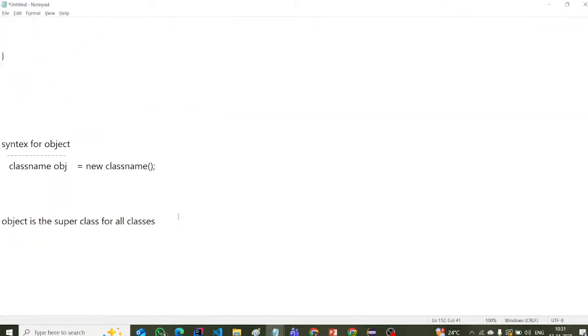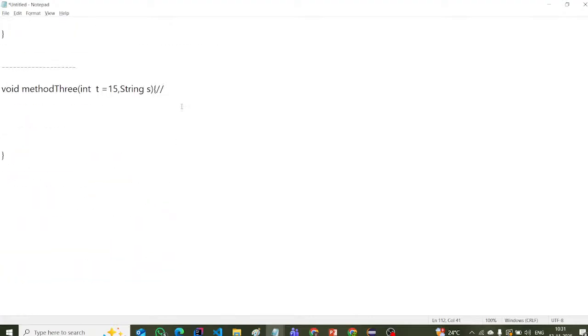This is invalid. Why? This is non-parameterized only, but we don't initialize the data inside the parameter. Understood? Same as string s equal to, let me write one name, suppose search. It is also invalid. Why? We don't declare the data.